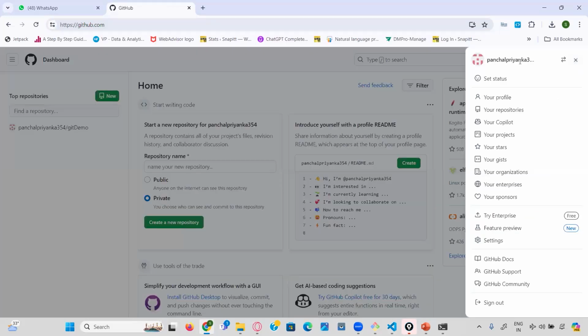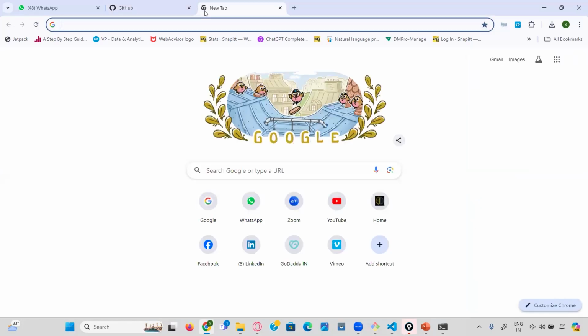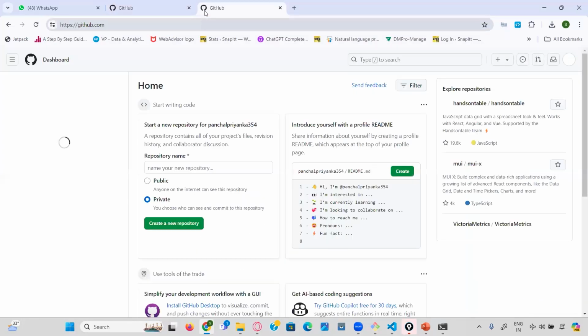Here I have used something like Panchal Priyanka. When I keep the cursor over here, Panchal Priyanka 354. So that is the username that I use. So you need to go and sign up with GitHub, github.com.